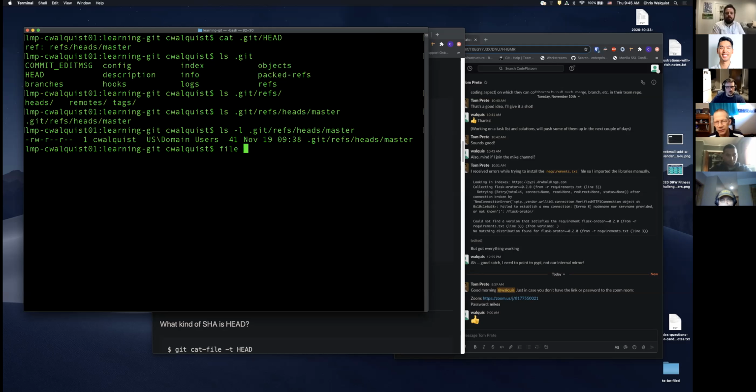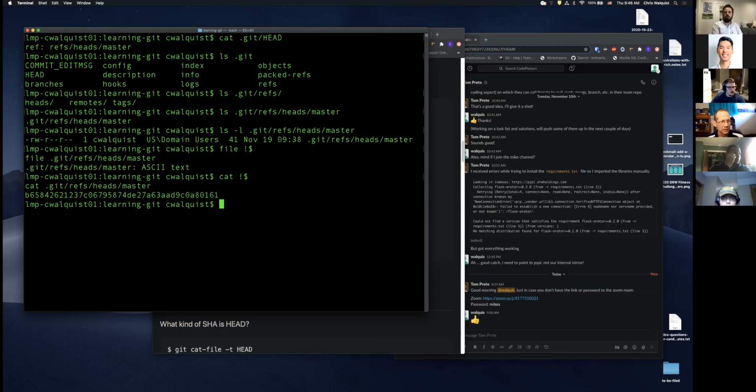Another Linux trick is that instead of typing this all out again, you could use just this $, which says, use the last argument of my last command, which is of course .git/refs/heads/master. Again, it's ASCII text, so that means we can cat it. Let's cat the same thing, use $, and sure enough, there's our commit SHA.